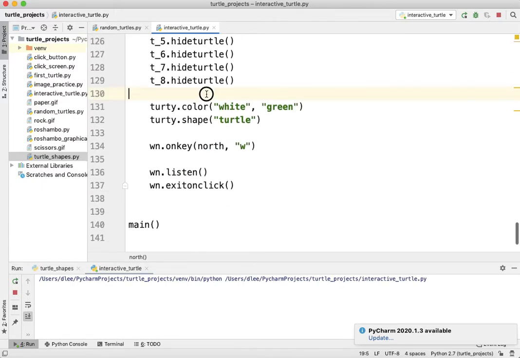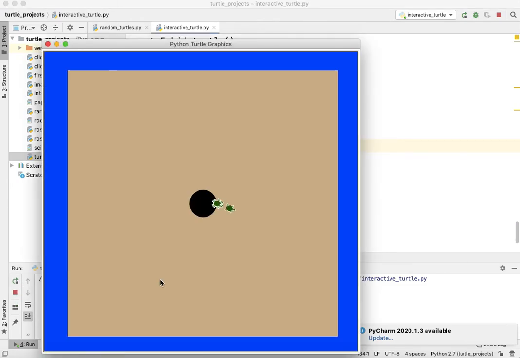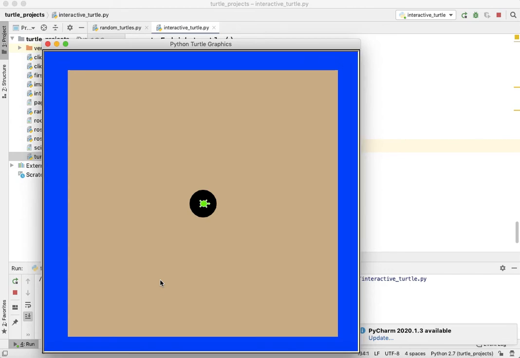Maybe what we can do is do a pen up right down here so that we don't see him walking around, dot pen up, and leaving a line behind him. Okay, so I'll leave that as a challenge exercise, and you could have fun doing that. And I'm going to press the W key and see if the turtle doesn't leave a mark. Alright, so I'm going to press up. Yep, okay, there we go. So go ahead and program the rest of his motions.